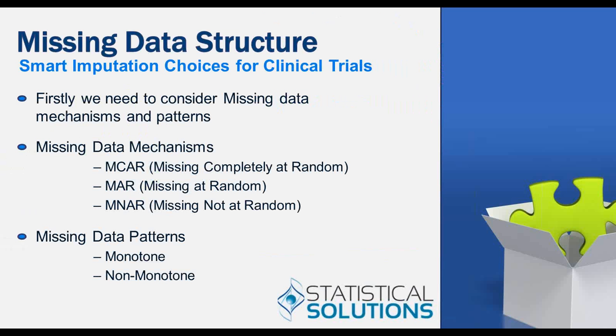So firstly, when you're looking at doing any imputation or missing data analysis of any sort, you really have to examine the underlying assumptions and the underlying approaches to missing data, such as the missing data mechanism and the missing data patterns that exist within your data once it's been collected. The missing data mechanisms that I'm talking about here, and about which there's been quite a lot of documentation and discussion that you can find on the web, are the missing completely at random, missing at random, and missing not at random mechanisms.